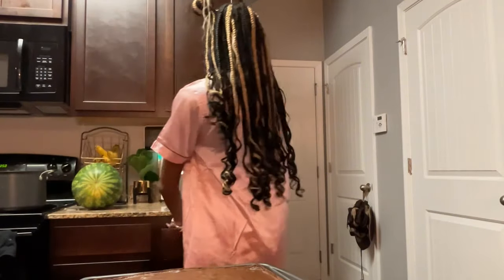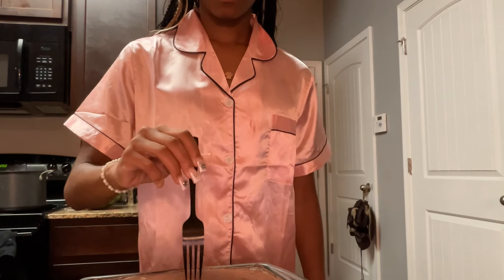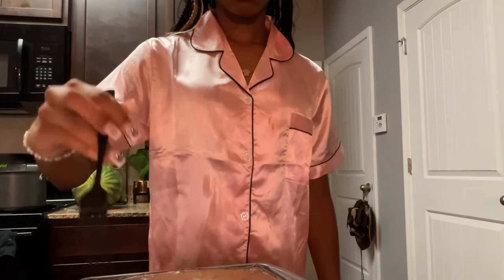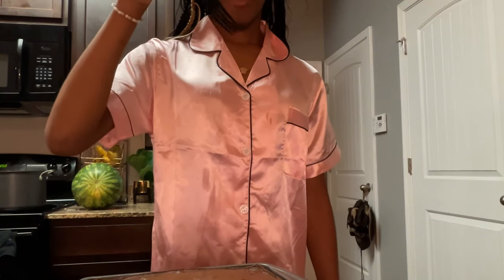How do you know if it's done? Get a fork. Hey, it smells good, don't it? Stick the fork in the middle. Slowly. Now bring it back up. Do you see anything on it? No. Okay, stick it in the corner. Not all the way in the corner, like that one. Out. Is there anything on it? Nope. Stick it in that corner. No. So it's done.